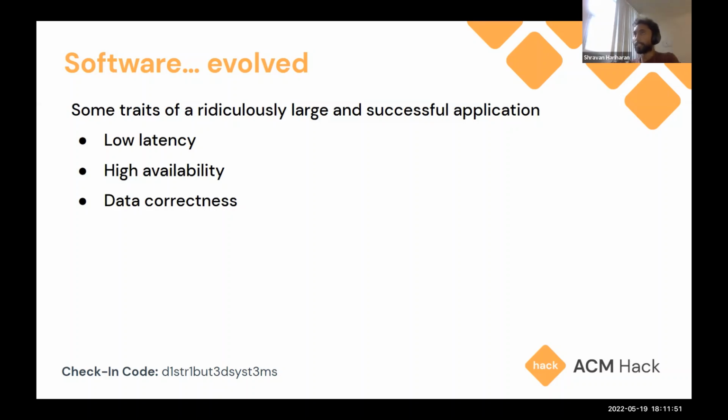So what low latency means is the amount of time it takes to perform a single operation, like let's say I want to order food on DoorDash, or I want to purchase some stock on Robinhood. Low latency means that those actions are very quick. From the time it takes to press the order button on DoorDash or the buy stock button on Robinhood to when the stock actually gets bought or when your order gets confirmed, these are what contribute to latency.